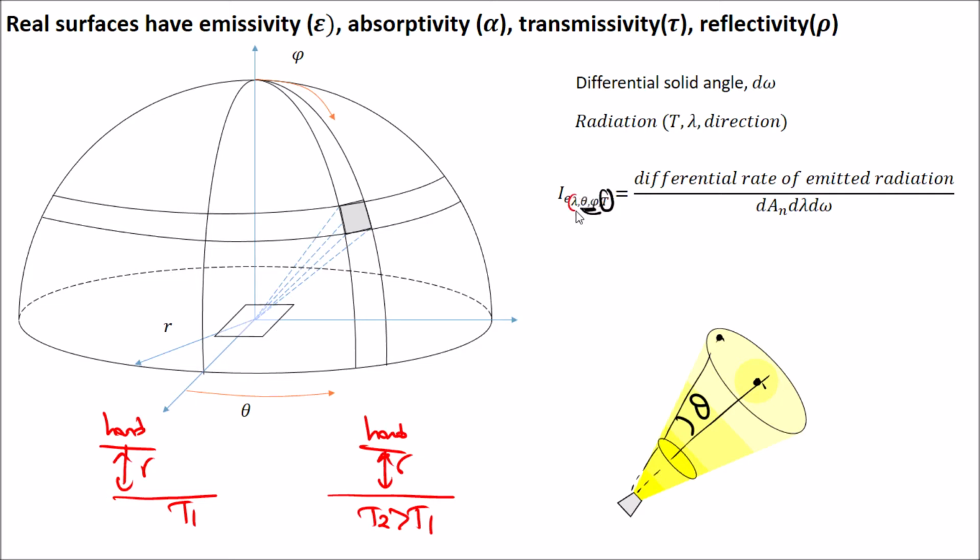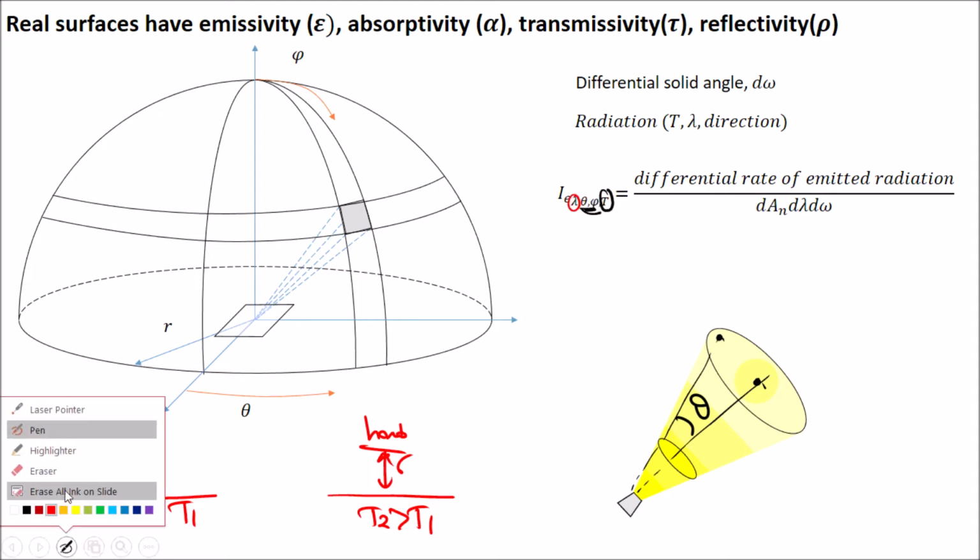Therefore, the intensity is a function of the temperature. And it is also a function of lambda, which is the wavelength, because the wavelength itself is a function of temperature. With different wavelength, different temperature. Therefore, real surfaces are more complex than black bodies. The properties depend on lots of factors that are considered.